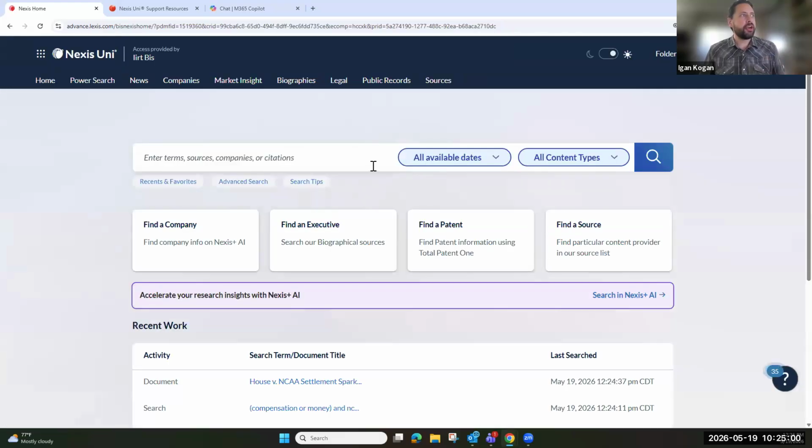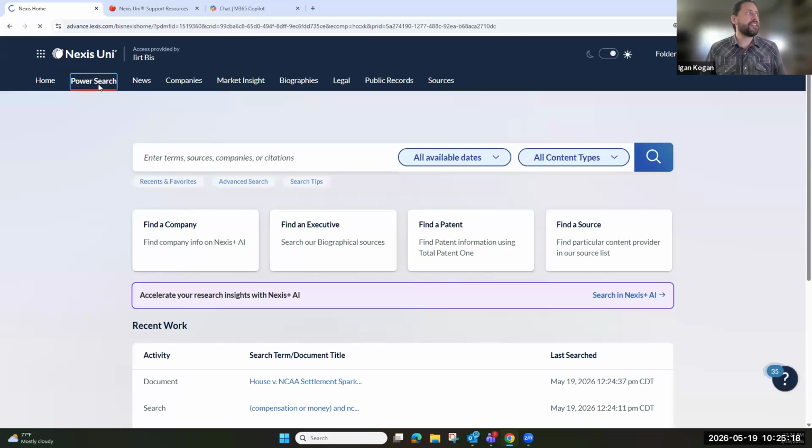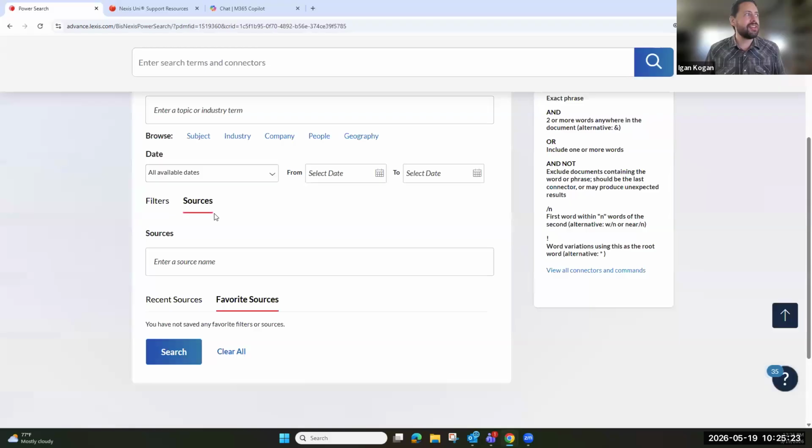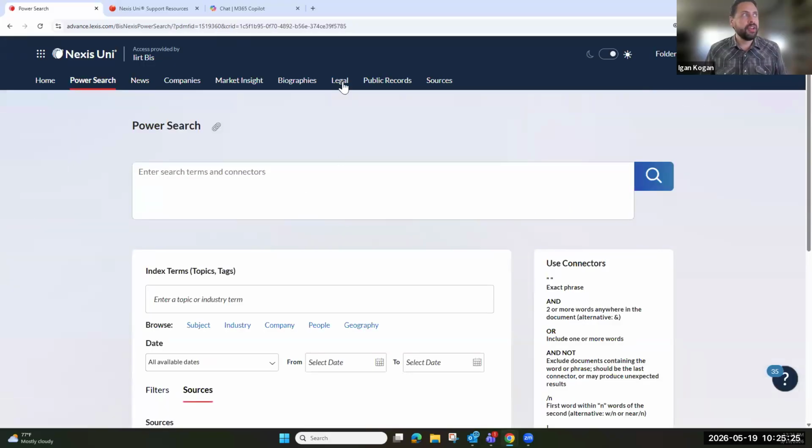The final thing that I want to share about searching, there's more than one way to eat a Reese's with our program. Some people prefer, instead of doing post-search filters, which is after doing a search, narrowing it down beforehand, kind of like pre-search filters. So you do have the age-old tested power search, where you could go right in here, type in your keywords and phrases, pick your sources, and so on. But also, if you are looking for a jumping off point, this is actually very common with legal searching. You can hit the legal tab.